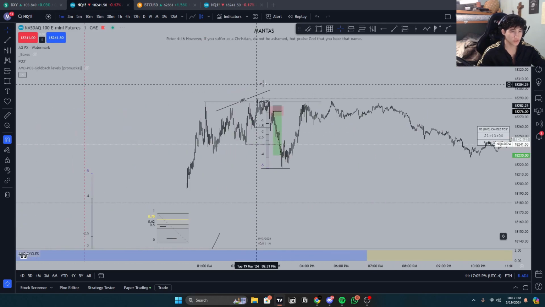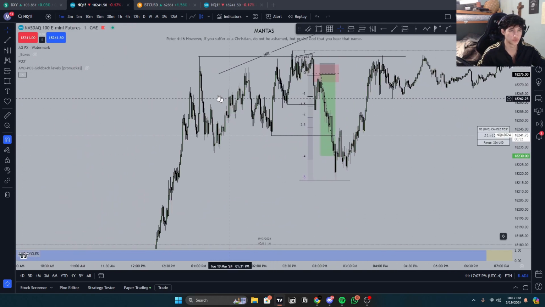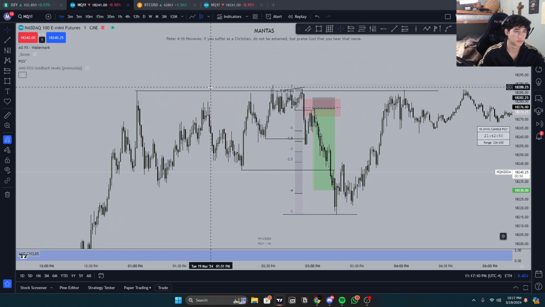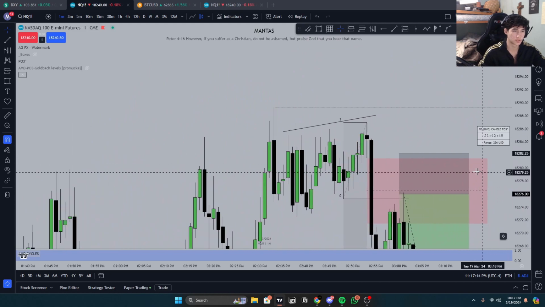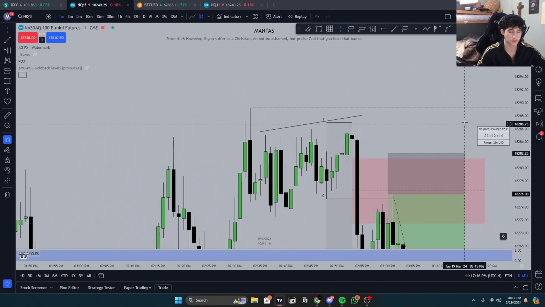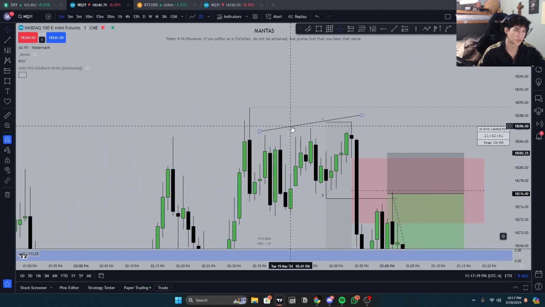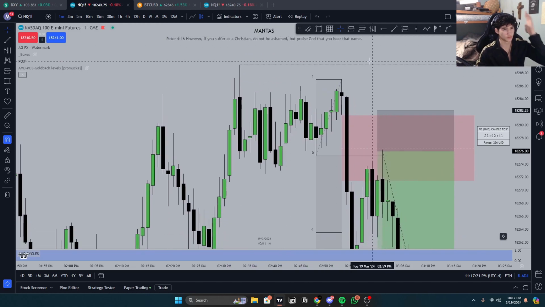So, let's zoom in, because external high swept, 3 drives at these highs. So let's zoom into the 1 minute. After sweeping out this external high, we could look and see what we have internally. What is this? Run on this high, run on this high. We have 3 drives, high resistance liquidity on the lower time frame too. It's like, oh shoot, that's just wonderful.